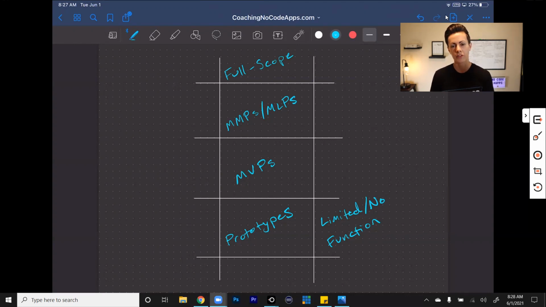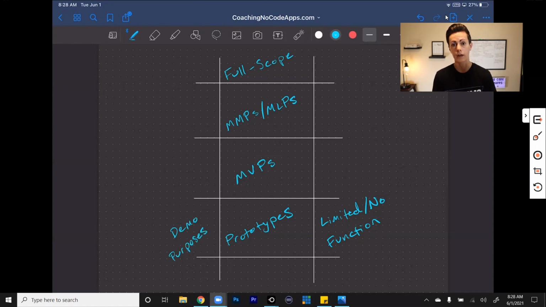And with prototypes, you can take these to your target market. You can take these to partners even. You can use these to convey your app idea so that people can better understand it, so that you can get the validation or maybe the partnership or even maybe the funding that you need to actually move into building your product. So this is very much for demo purposes.